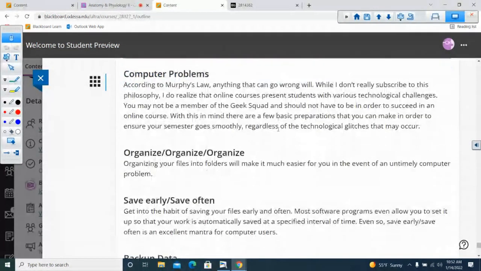This is not standardized. I have this in here. We've been using this for quite a few years. If you take classes at UTPB, you might see this as well. Just important to understand, people have computer problems, and sometimes anything that can go wrong will. So plan ahead, all right?